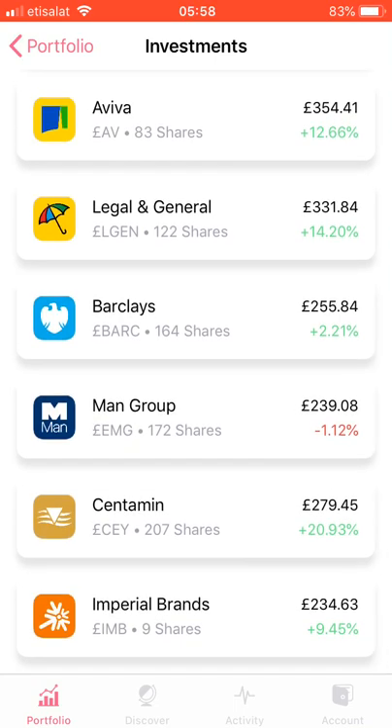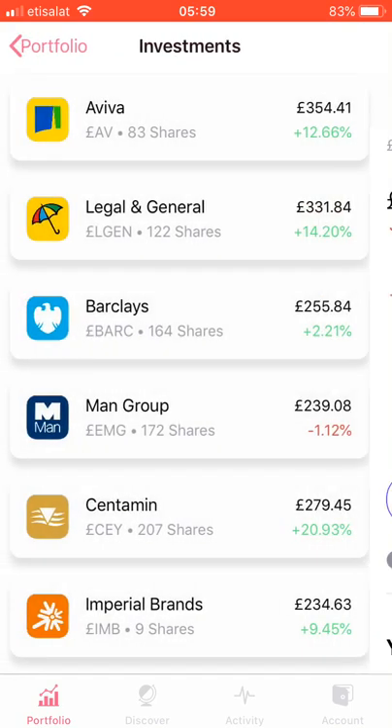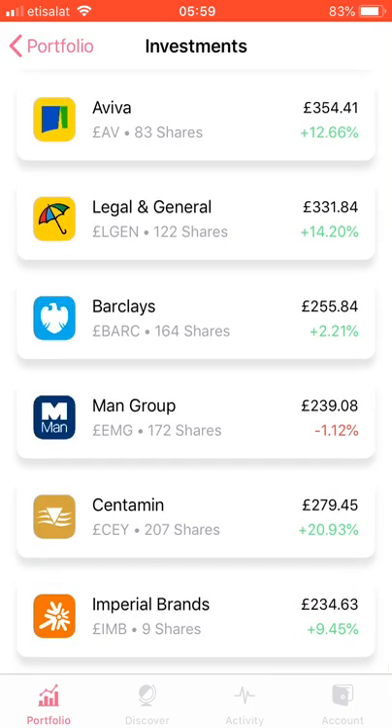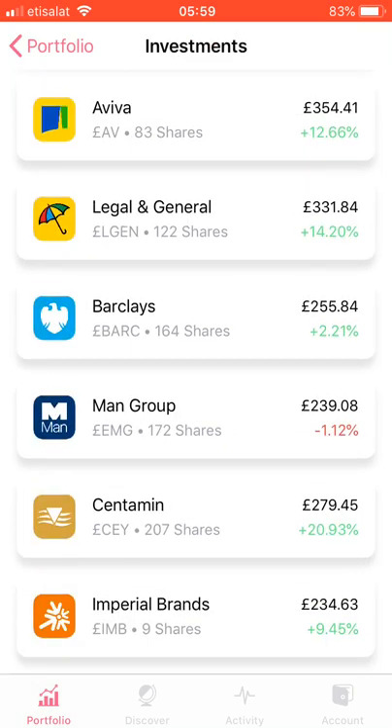Man Group — I hedged against myself. It's an investment management company. I chose them because I wanted to see how my choices compare versus an investment management firm's choices, and learn from that. It was a diversification play and a hedge against my own choices, but it still met the criteria I felt worthy over the one-to-three-year period. Funny enough, it's the only one that's not performing as well as the others so far — though that doesn't mean I'm smarter than Man Group. It does show that my criteria seem to be holding up so far.